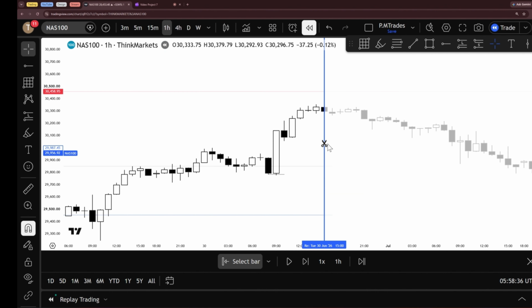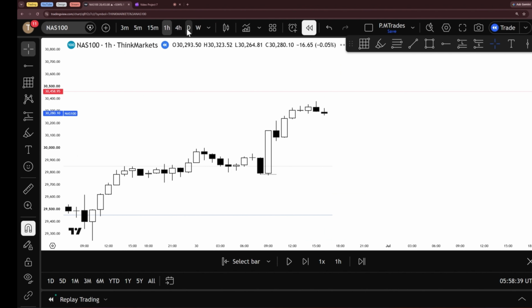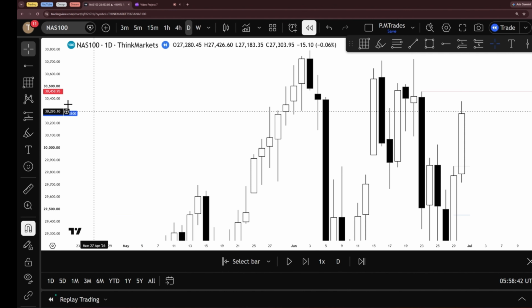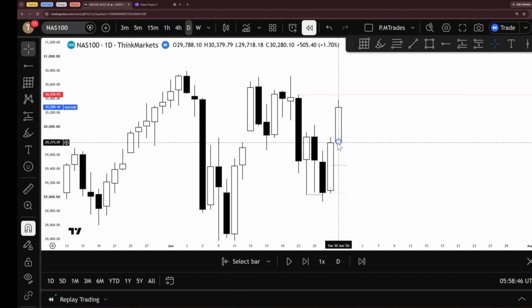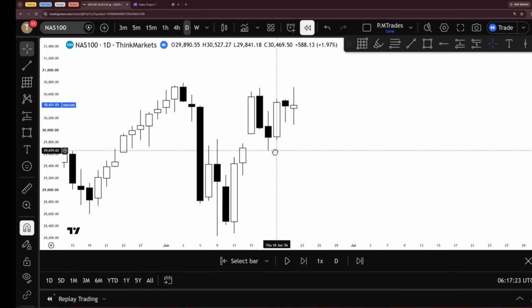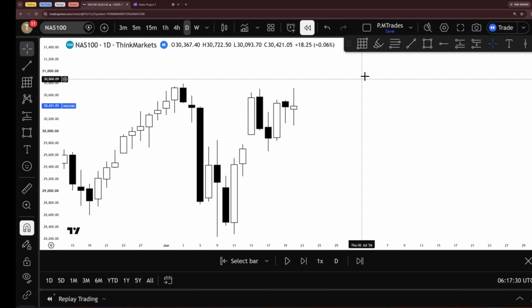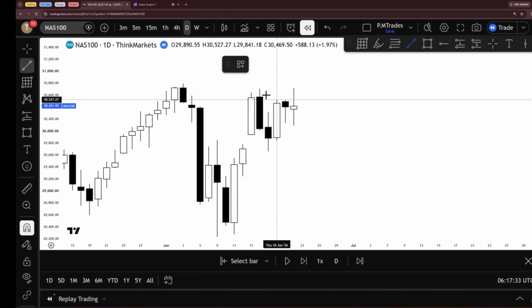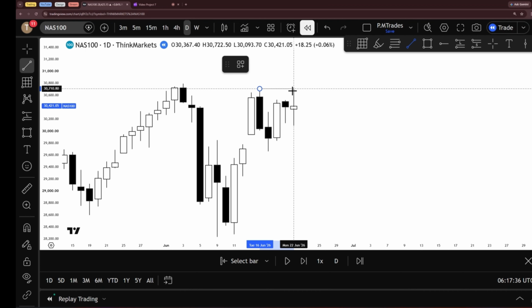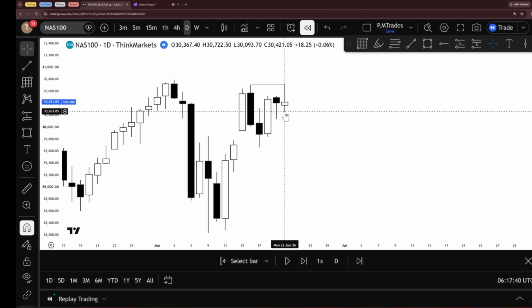Okay, so if I take this back to the daily closure and go to the daily time frame to show you what it looked like, you would see that we had a beautiful closure here, right? So this is candle 2, candle 3, and the continuation candle 4. So here is an example of a bearish reversal form of bias. And what do we have here? We have Monday interacting with this relevant key high, and price closed below the previous day's high as well to frame a candle 2 closure.